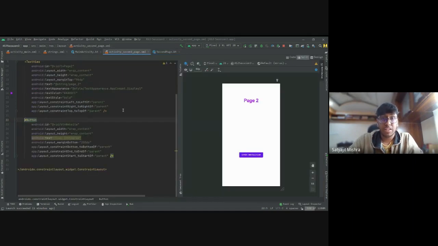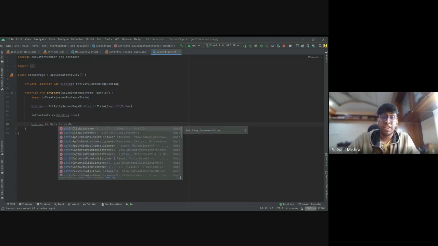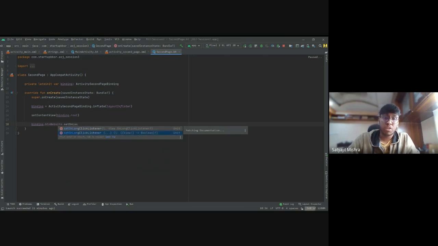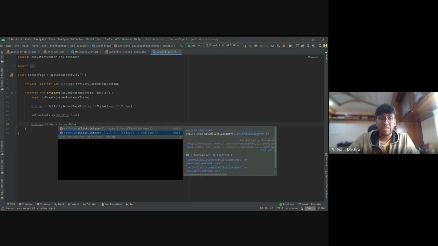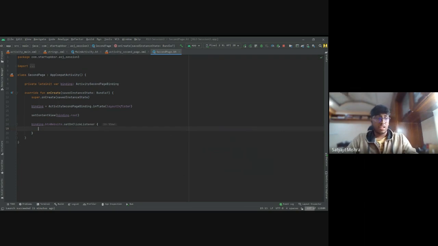I have one button, right? It's btnWebsite. To access it, I'll simply use binding.btnWebsite.setOnClickListener. Also, instead of an on click listener, we have something called a long click listener, if you want to tap and hold it. You also have that functionality. Okay, I'll just do it quickly because the time is running out. Now what should happen when I click on the button?